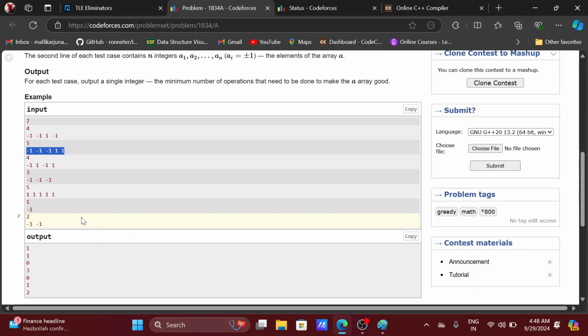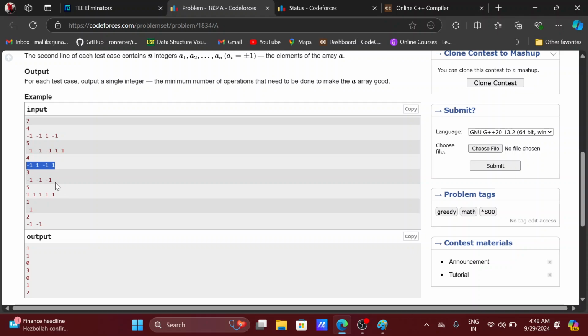Answer is 0. Why? If we change this -1 into 1, then the second sum of all ones is equal to 1. But the first one, which is -1 plus 1, is accepted, right? So this is 1 and this is 2. Okay, it is also 1. Here 1 means we only perform one operation. And for this one, we don't need to perform any operation because the total number of negatives and positives are the same.